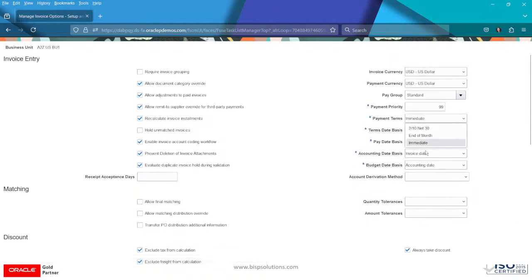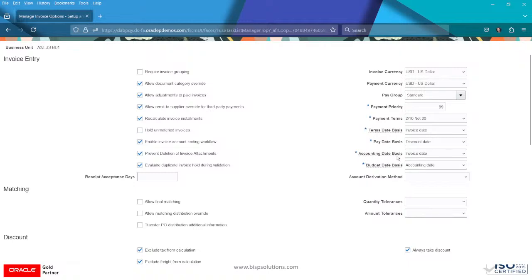You can select the payment terms as we defined, that is 2/10/30, end of the month, and immediate. So the payment terms are selected. You can change to this 2/10/30, right? So the term date will be based on the invoice date. You've got invoice date, goods receipt date, invoice receipt date, and system date, right? So I selected the invoice date out here. And the pay due base, what will be the pay due base? That will be a discount date or due date. I'm selecting the discount.